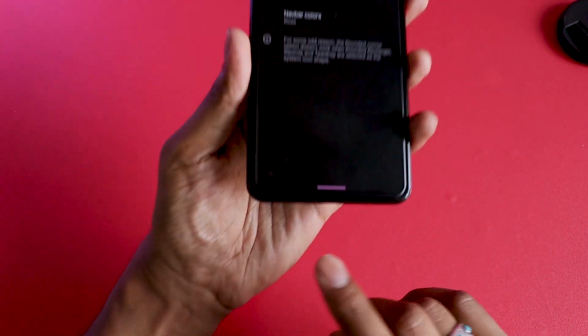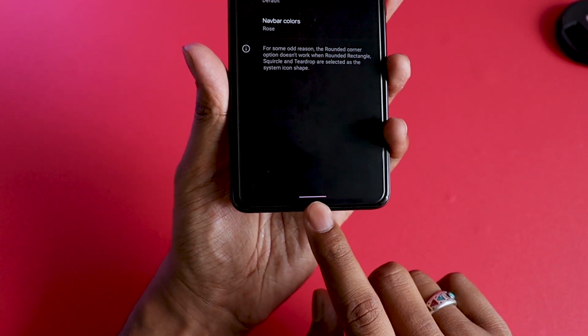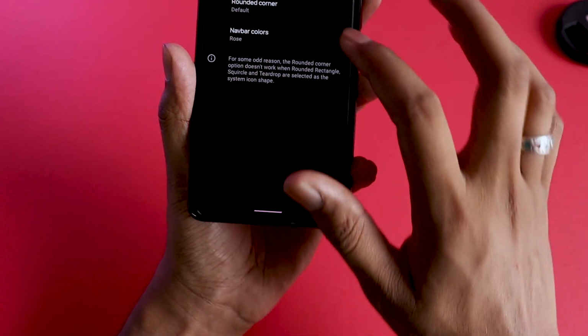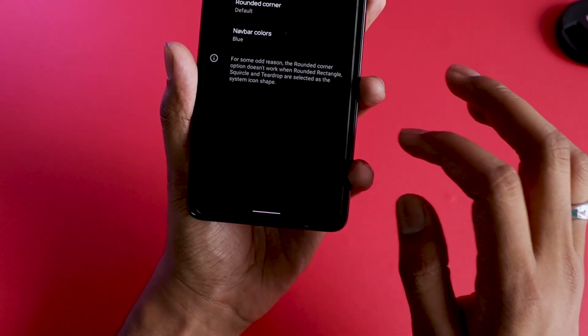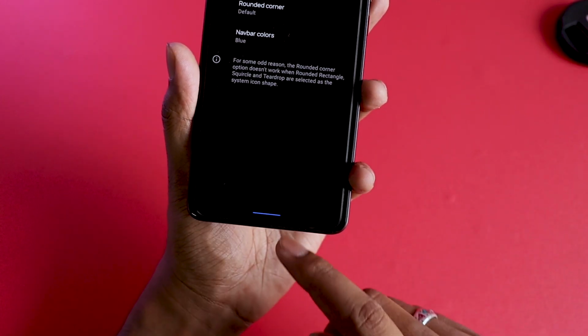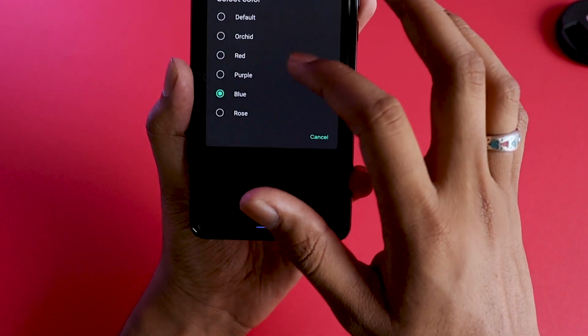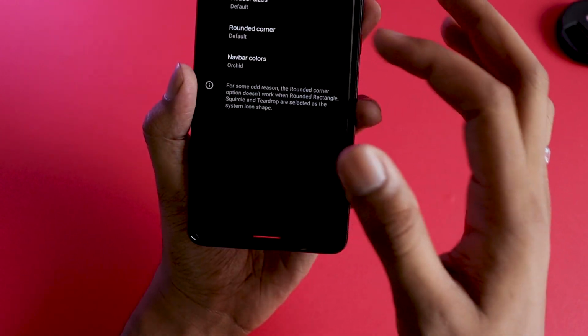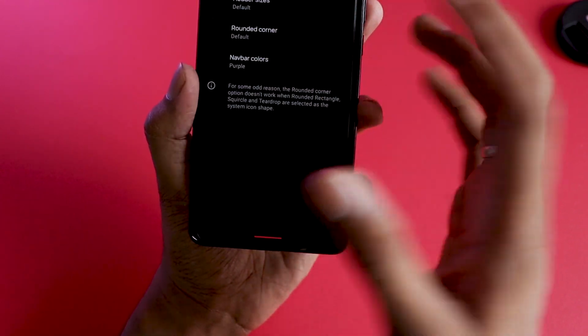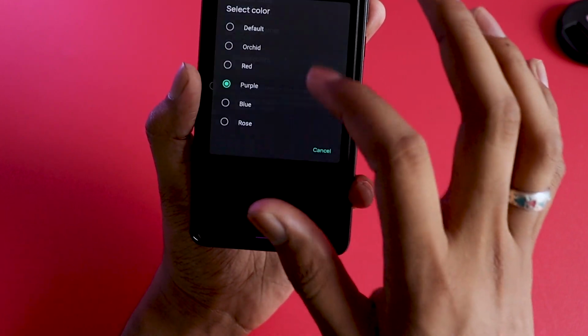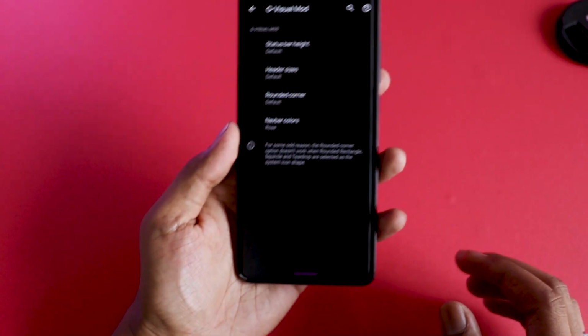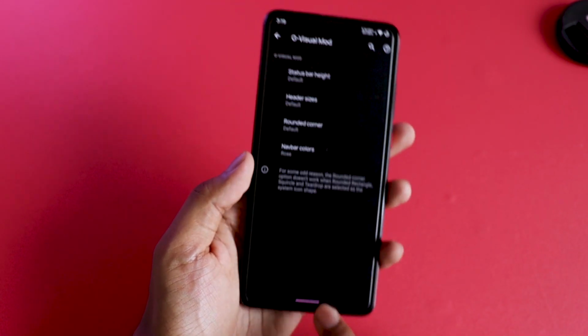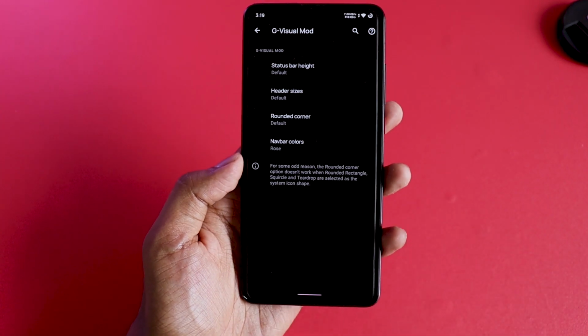So if you see this pill here, I'm gonna bring the camera close. This pill, you can now change the color to either blue, should change, there it is, or you can change it to red, or you can change it to orchid, or you can keep it default purple. I like it to be rose. It's light, it's subtle, and it's there, so why not use it?